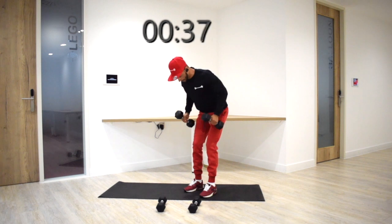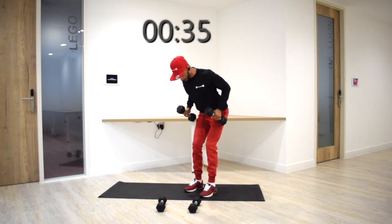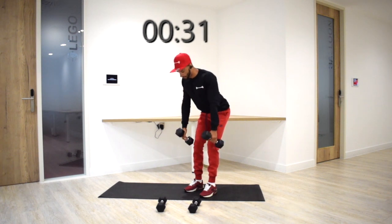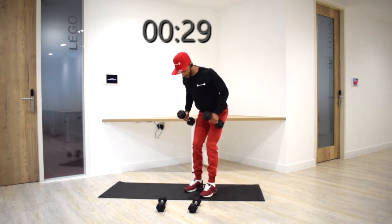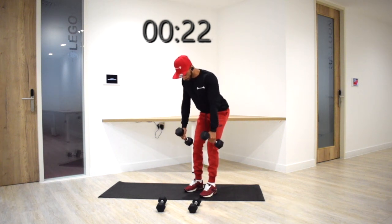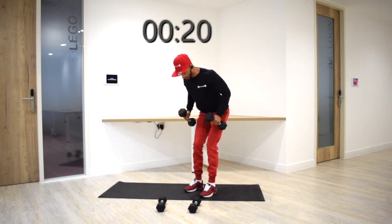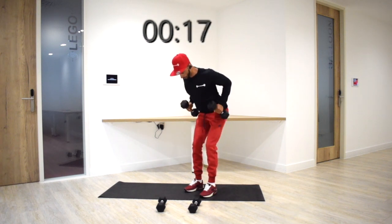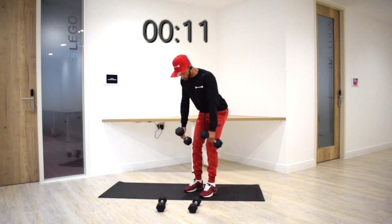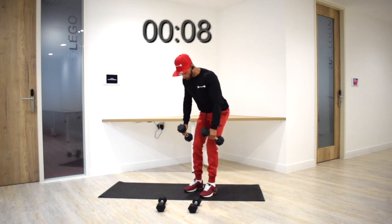Really close to your body, up and down, squeezing it, okay? Don't allow your back to move up and down. Your back should be staying solid. Squeezing the two back muscles as you get to the top. And remember, you're close grip right now. Later on, you're going to do wide grip. But for now, stay really close to your body. Stay close. By the end of it, it should be almost touching your chest. That's how close you want to be.